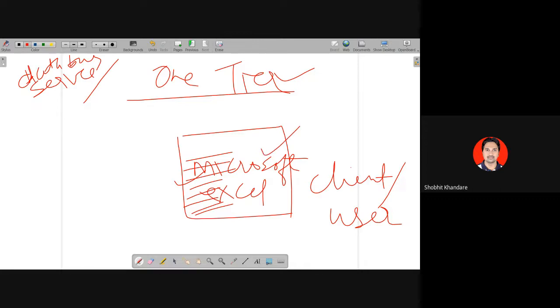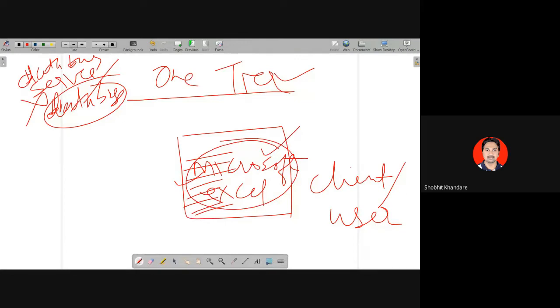It is not going to access the database server because your database is not present in the database server, but it is present in the application itself. The data is stored in the application itself. Which is that application program? Microsoft Excel. So here there is a single tier, only the client is in the picture.